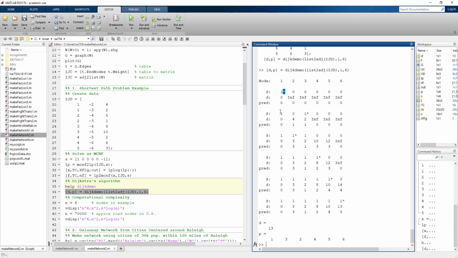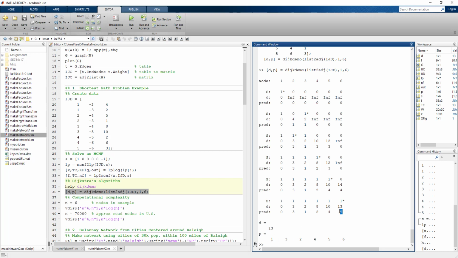All of the predecessors are 0, and then as you go through the steps of the procedure, you end up with the final result that has a total distance of 13, and the resulting sequence of nodes from origin to destination is defined as the sequence P. So starting at 1, you go to node 3, 2, 4, 5, and then ending up at 6. All of that is recovered using the predecessor values. So this last set of predecessor values can be used to actually generate this path sequence.